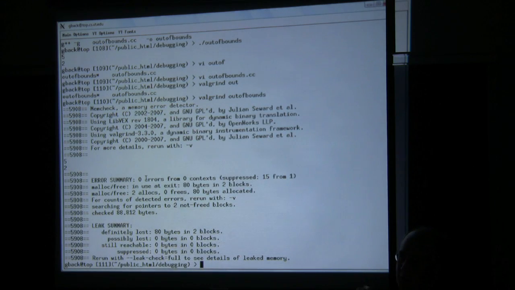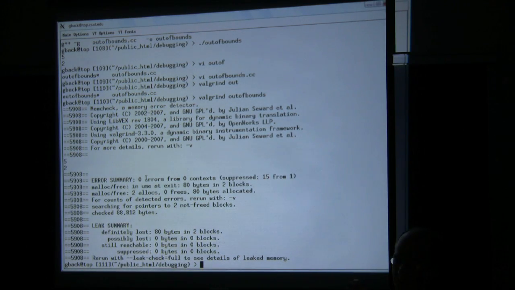What Valgrind does internally, or what I should say, what the memcheck skin does, is it keeps track of a bit map that records the state of every single bit in memory, a bit, not byte, and records whether it's been allocated or been written to or not. Or more specifically, whether it's been read from before it has been written to.